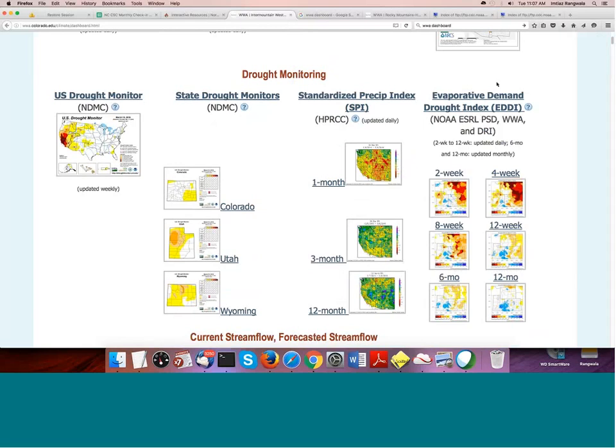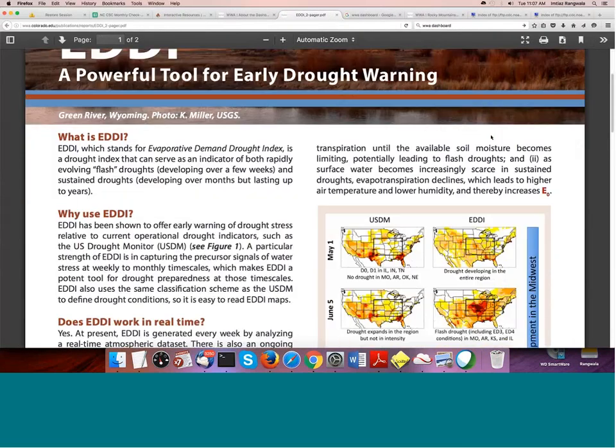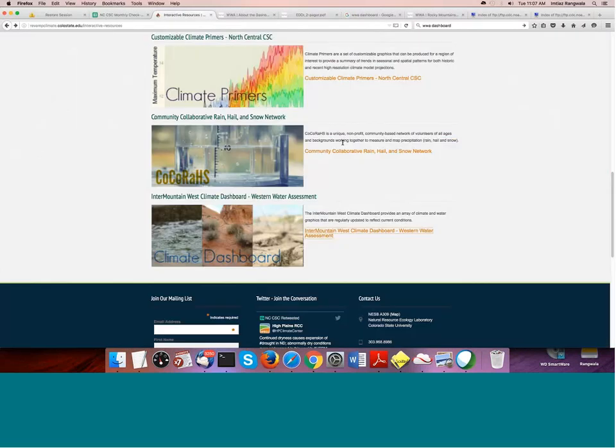If you want to know more about Eddy, you can click on the symbol there. We also have a 2-page Eddy description that we released late last year, so you can know more about Eddy.